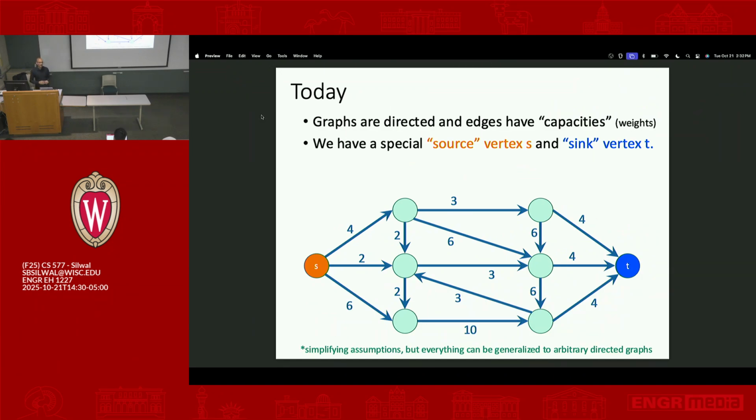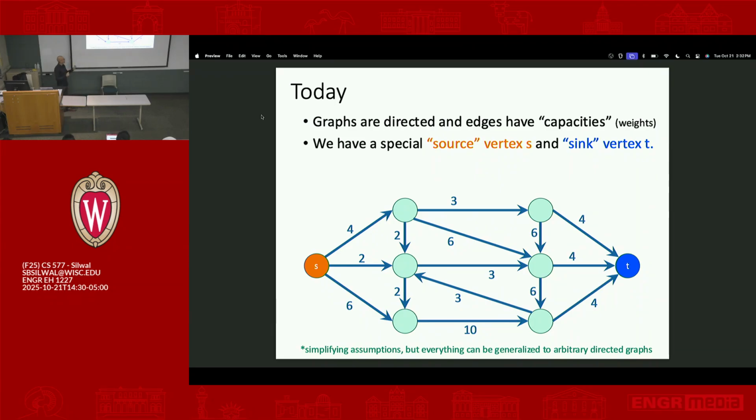For the flow problem, the graph is going to be a little bit more structured. We're going to have two special nodes, and they're called S and T. S stands for source; you can imagine it as a factory or a giant pool of water. It has a bunch of stuff, and T is the target. I want to send stuff from S to T. So S and T are not just arbitrary nodes in the graph. They're special nodes that are given.